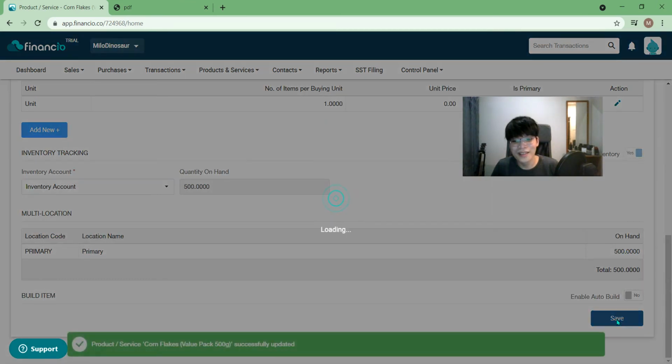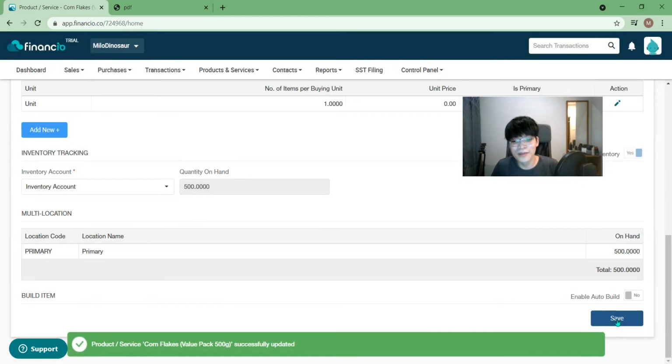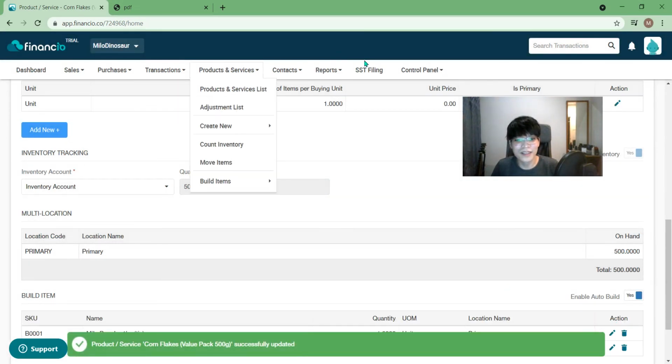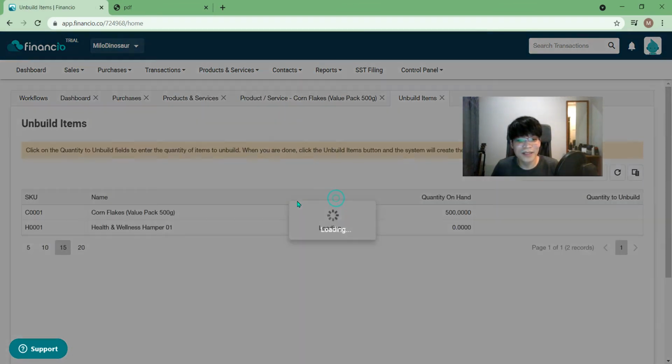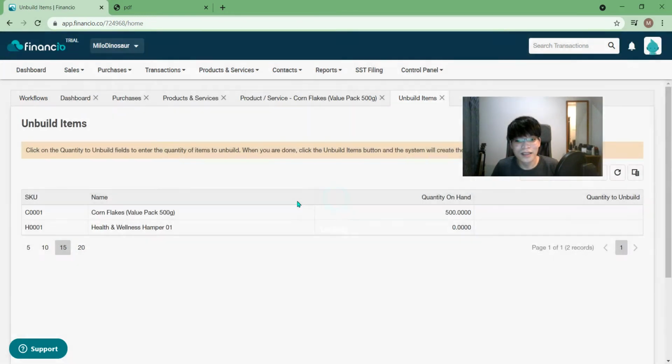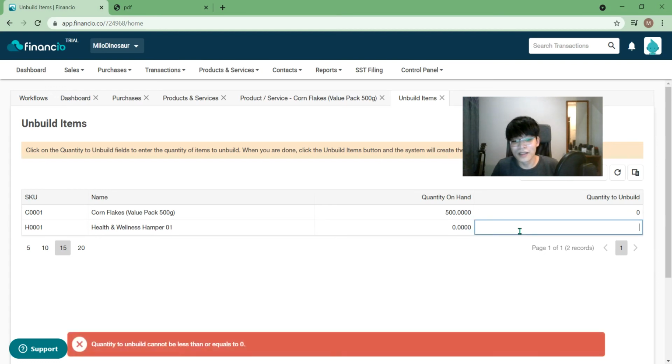I cannot disable the auto build. It's not disabling. Is it because did I create something already? I did not put in the quantity. But okay, so from here is where you can actually say I want to create 5.